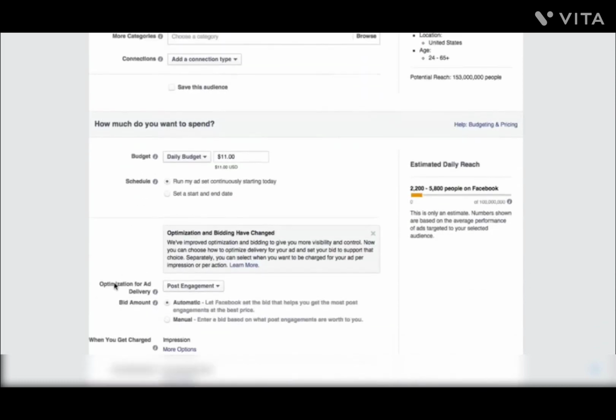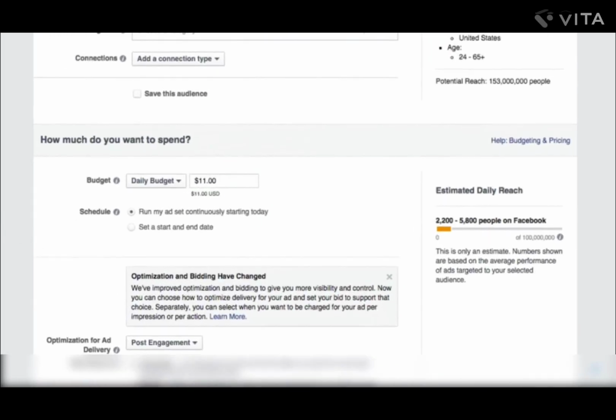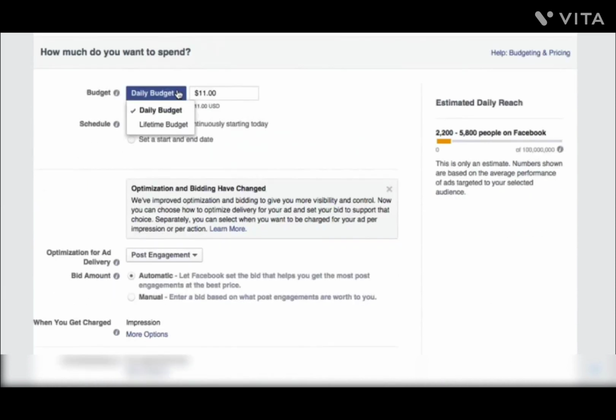And then the fun part here is this. How much do you want to spend? Okay. Daily budget. Normally starting out, I'm running some ads now, so my daily budget is a little bit increased, but when you're starting out, your daily budget will be $5. As you run more ads, that will increase. So you can select a daily budget or a lifetime budget. If we select a daily budget and then run my ad continuously starting today, it does not have an end date. Remember that. If you start your ad and you do not set a start and an end date, it will run continuously. You will continually be billed until you end or pause that ad unit. So make sure you understand that.